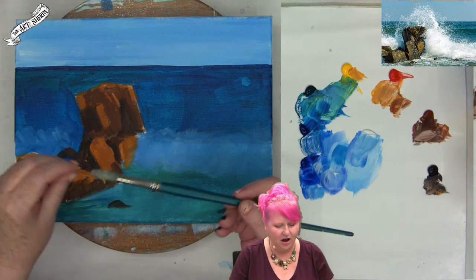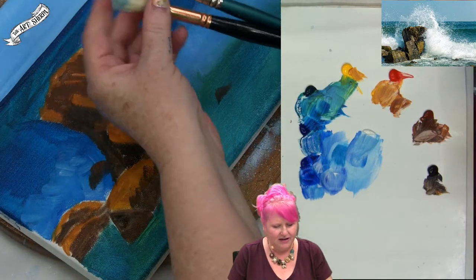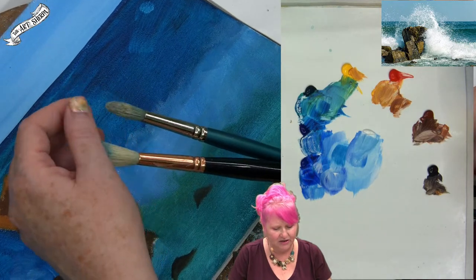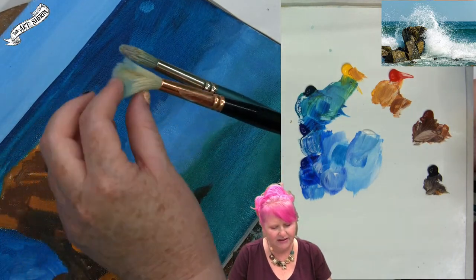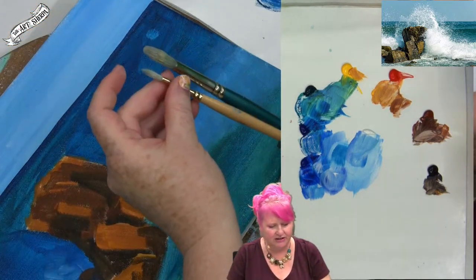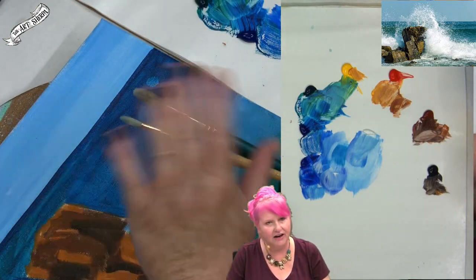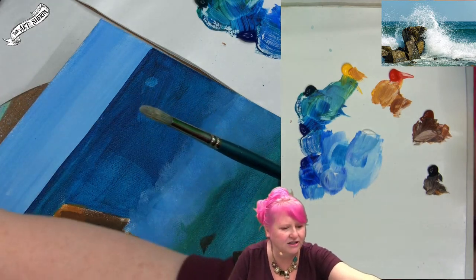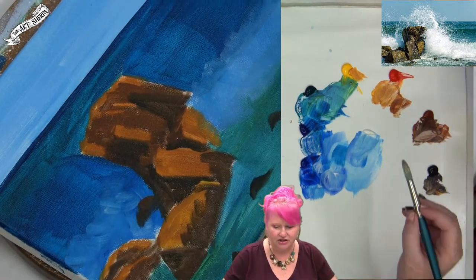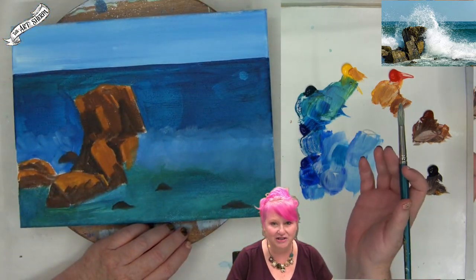There are lots of hog bristle brushes out there. I would say you want one that kind of curves in and gives you somewhat of a point. This is a better one, maybe for doing clouds. You've got to find one that kind of comes into a point. You're looking for any version of that where the brush, even wet, is coming to a point. That's what that interlocked chunking means. But you can paint this also with just a regular round brush. If you don't have a hog right now, just use the round brush that you have.